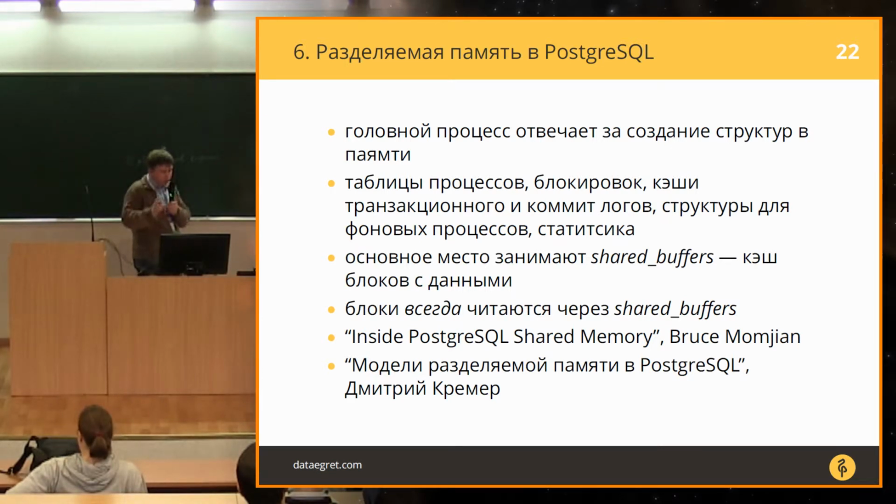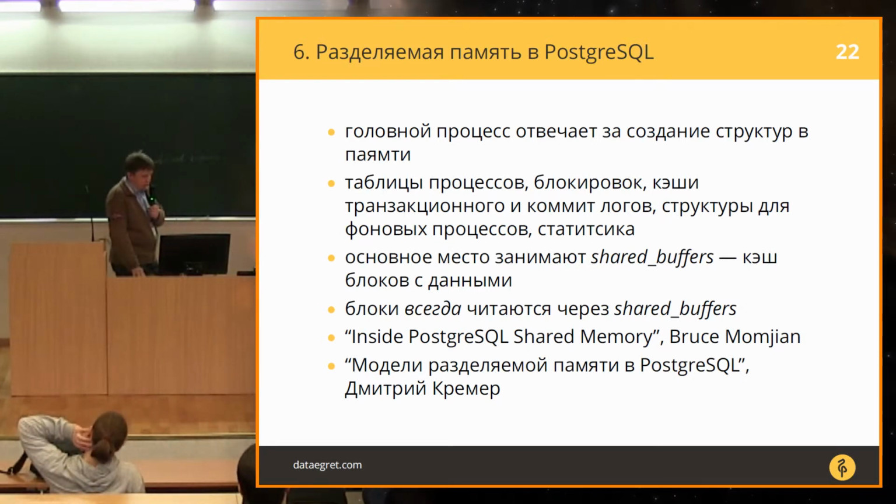In addition to the cache of the main pages, Postgres also stores processes, blocks, cache logs, background processes and statistics. And a very important difference from Oracle is that Postgres is always reading all the information from the drives via shared buffers. A user's request cannot read from the drive directly. It never happens.